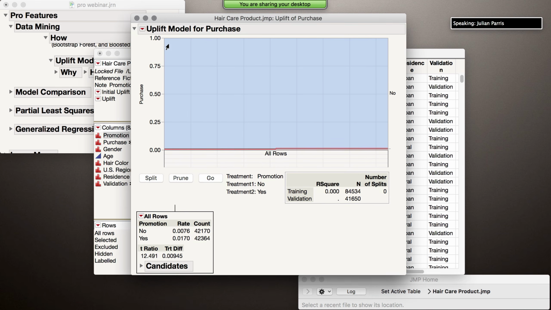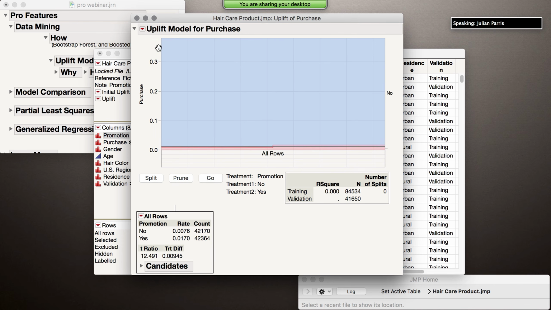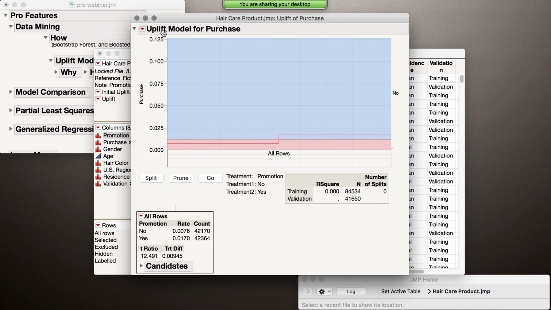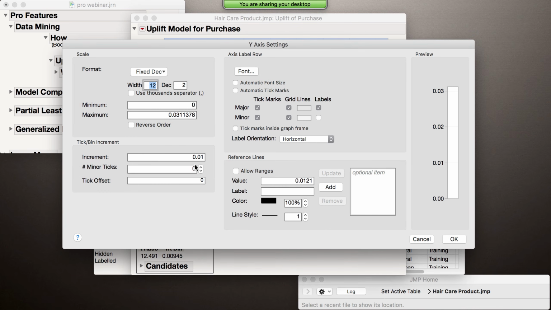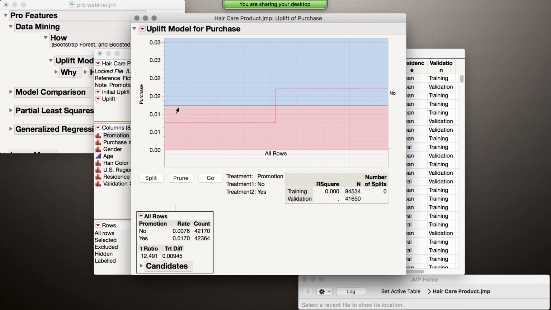We're going to get this kind of an impenetrable plot until you know what it's doing. So I'm just dragging up the axis because the purchasing rate was really low on average. Let's actually double click the axis and let me add in some minor ticks here. And let me put it at 0.05. There we go. So the average purchasing rate is this middle line here. And this little step is showing among the people who didn't get the promotion, what's the rate of buying? And among the people who did get the promotion, what's the rate of buying? So it's a little bit higher if you got the promotion.